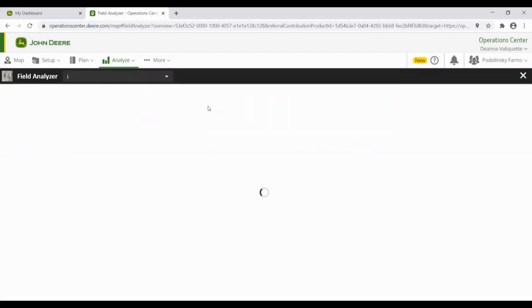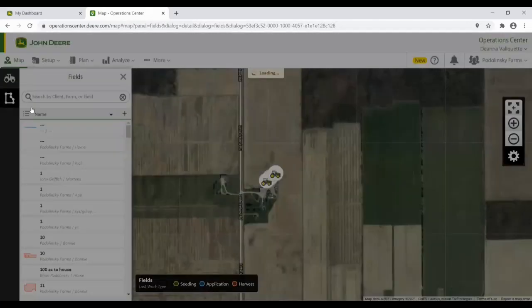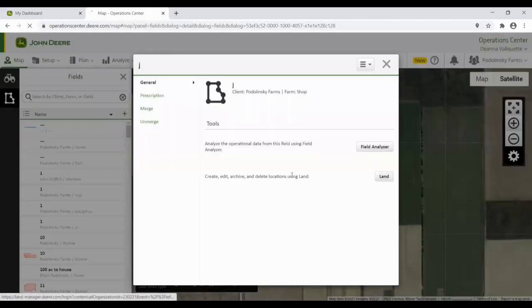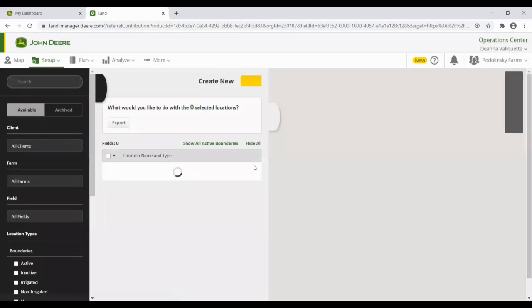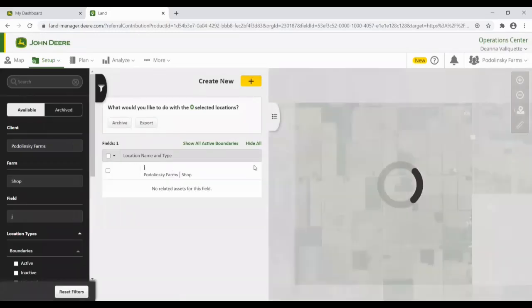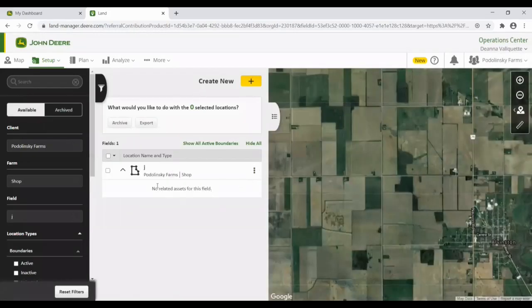And it'll say no operational maps are found. So there's no documentation associated with that field. If I go into land, which is the tool where you manage boundaries, guidance lines, flags, there's no related assets for this field, okay?